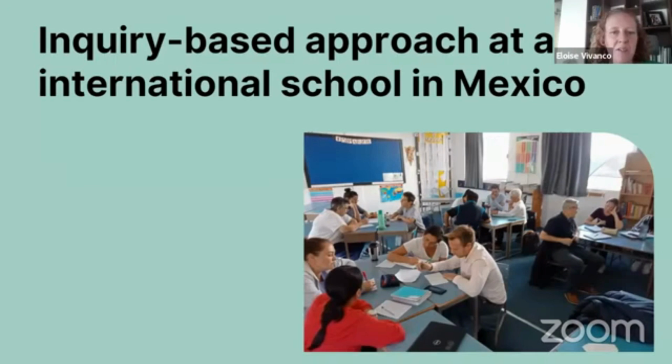Some of the teachers had taught English as a foreign language before becoming a subject teacher. Some had only taught their subject in the UK, and now they were teaching in an international school. Some of the teachers had lived in Mexico for a long time or were Mexican. Others had lived in Mexico for less than a year. And some could speak the learner's first language, which is Spanish, and some couldn't. So you can see that these teachers have a lot of differences between them.